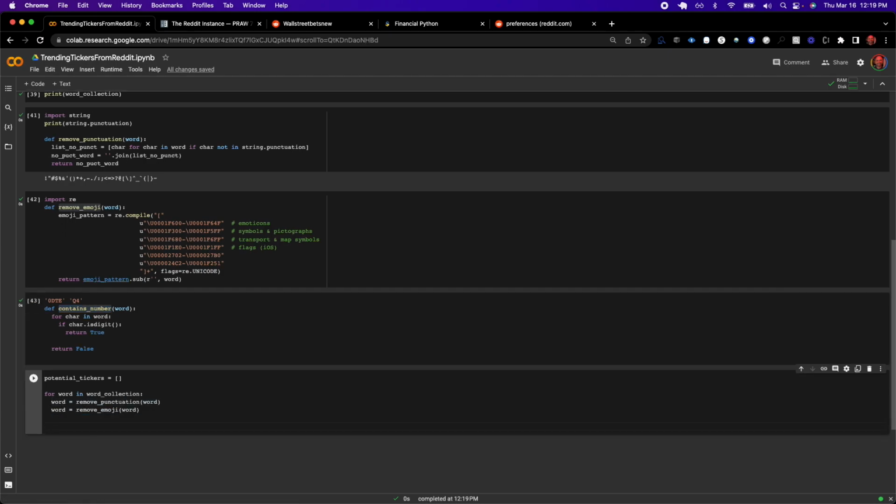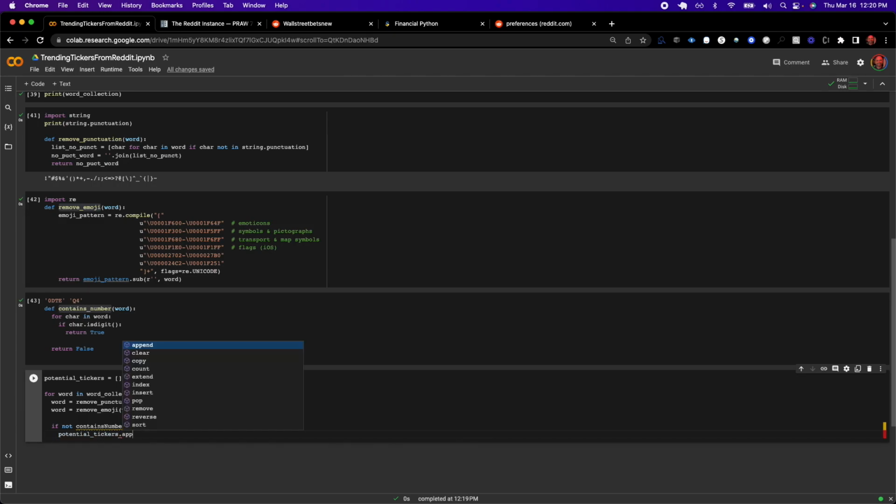So instead, what I'm going to do is say if not contains number word, I'm going to add it to this list of potential tickers, with tickers.append word.